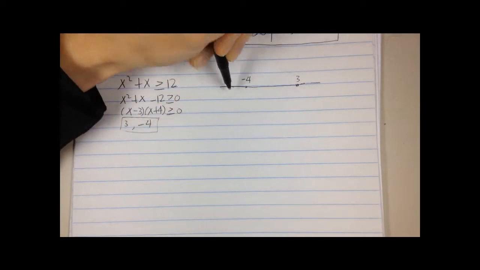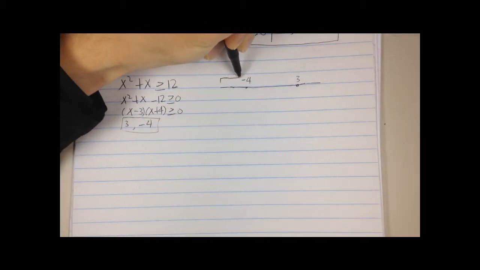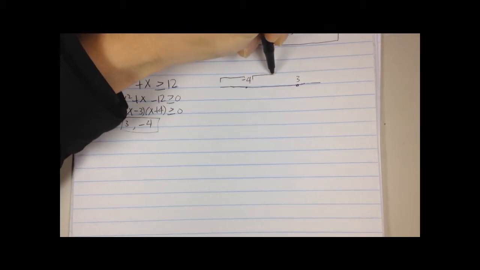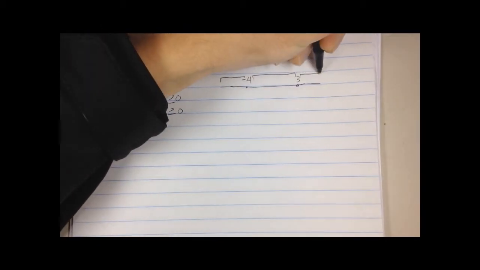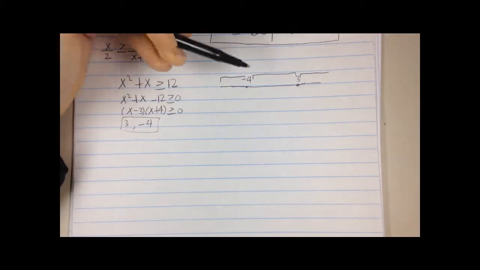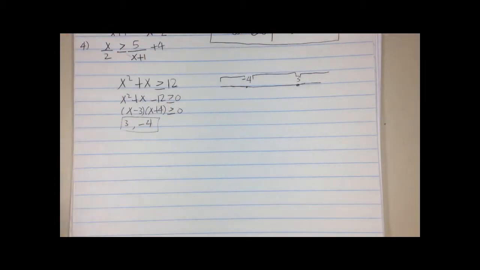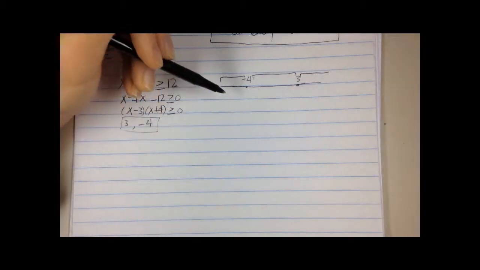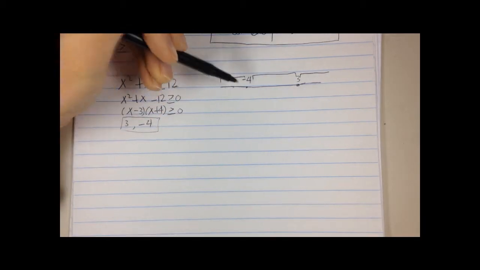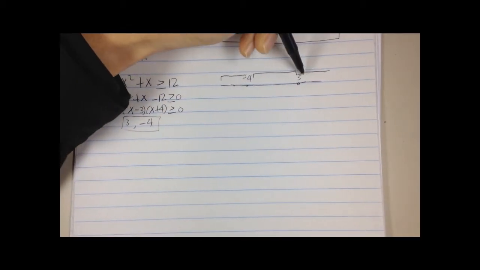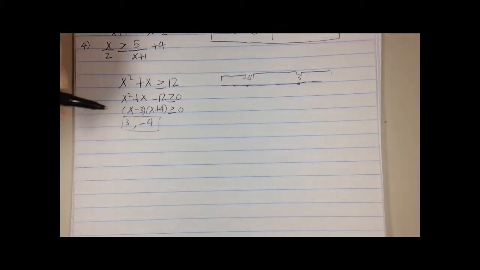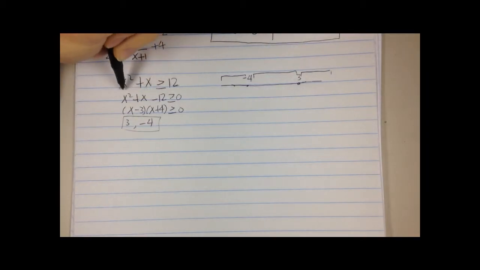So how this works, you'll notice we have 3 different parts on this number line right here. So each point here breaks it up into the different parts. And so we're going to want to test a point in each one of these ranges to see if this inequality is true.